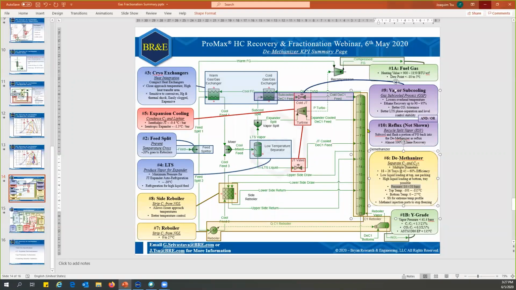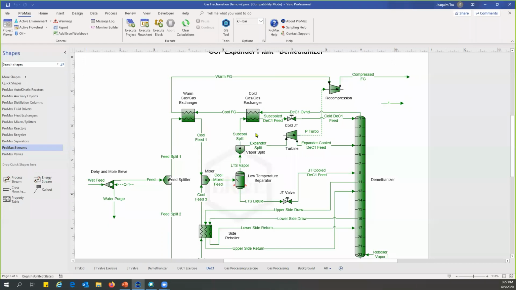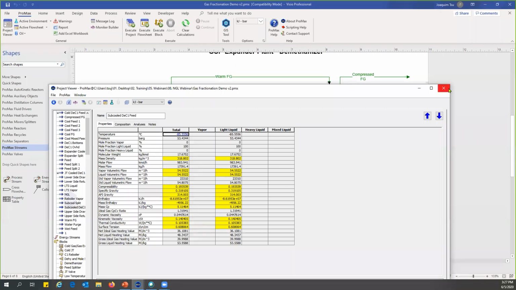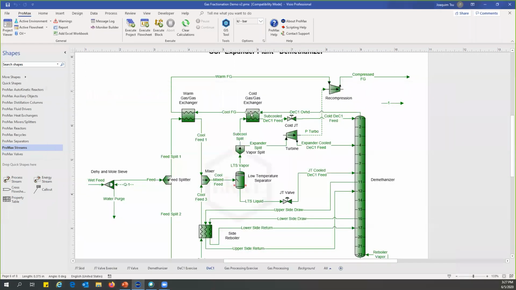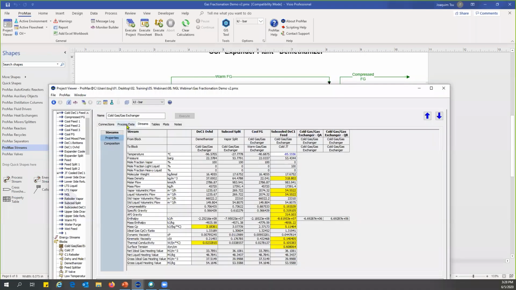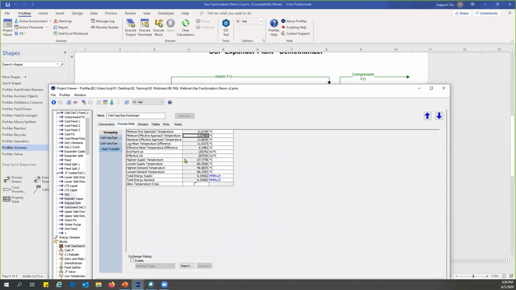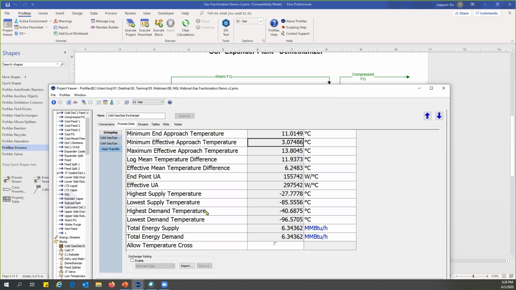Someone asked, what kind of stuff do you specify in these kinds of exchangers? In this case, I just specified the temperature over here. You can also use solvers and calculators to find out what temperature will give you your required approach. Most of the time, we pick a temperature, put a solver in, and solve it to hit a minimum effective approach temperature of 3 degrees Celsius for compact heat exchangers. That's the one we generally use to be more realistic for design.